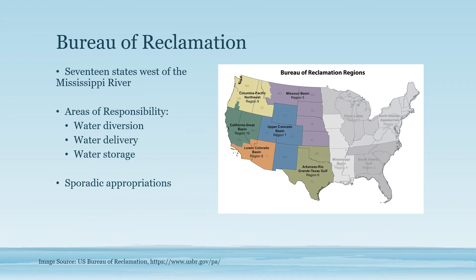The Bureau of Reclamation is a U.S. federal agency under the Department of the Interior. It's tasked with managing water diversion, delivery, and storage projects, especially for areas of irrigation, water supply, and hydropower, but only for the 17 states west of the Mississippi River. Some projects you might have heard of are the California Central Valley Project and the Hoover Dam. Unlike USACE, there's no consistent schedule for Bureau of Reclamation appropriations — it's much more sporadic, and in many ways relatively anachronistic, having been more active in earlier eras when the federal government was building major water projects in western states. The likely next issue is the western states drought, but there's no clear project planned. If the issue you're investigating is about western states specifically and involves large water infrastructure, it may be a Bureau of Reclamation project.